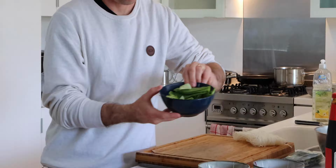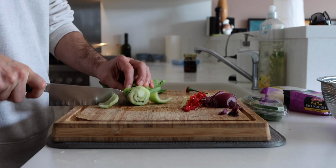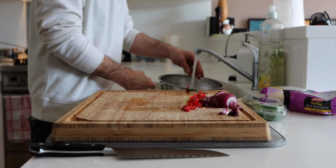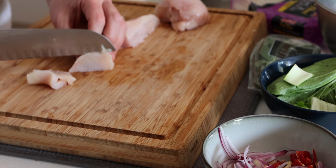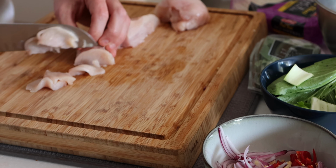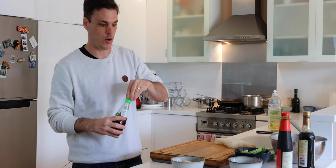I've got some bok choy that's just one head cut up and washed, and then I've got some chicken that is thinly sliced, half a breast, and we're just cutting it really thin so it cooks quicker. You don't want big chunks, and also when it ties in with the noodles, the smaller it is, it will just be able to stick to those noodles, and then you won't have big pieces of chicken at the bottom of the bowl when you're almost finished.